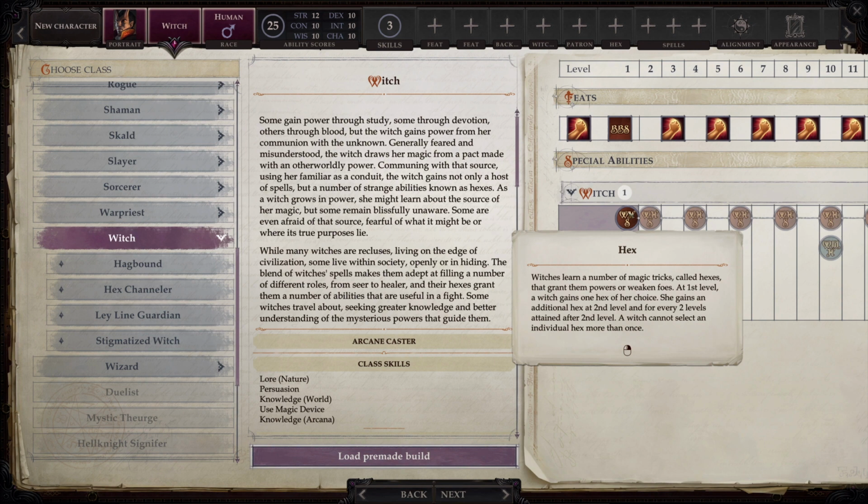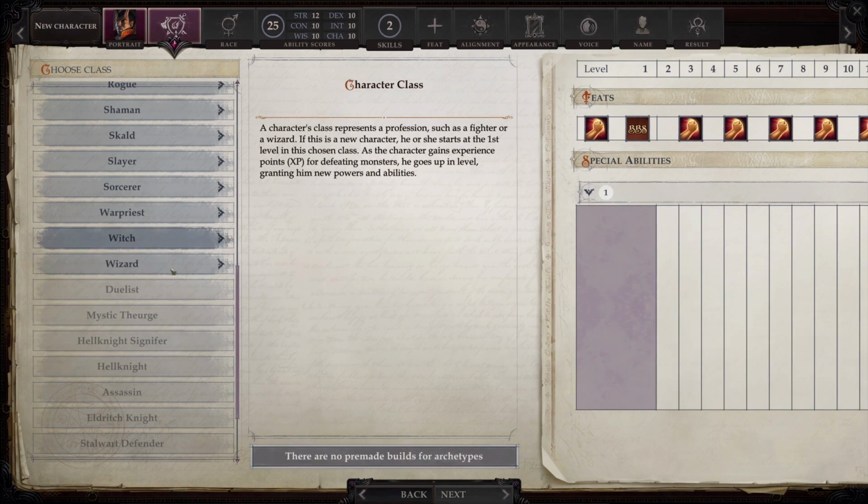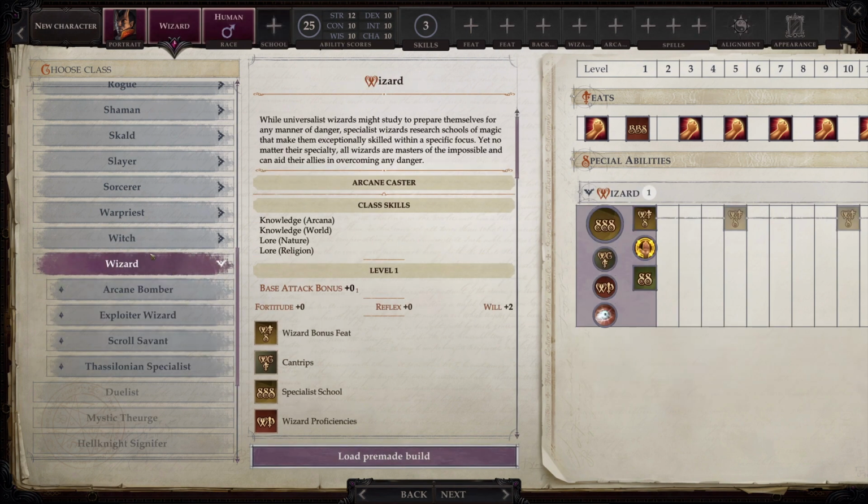And then we have Wizard. I think Wizard is one of the classes, like I mentioned earlier, that is simply self-explanatory and doesn't really require much in the way of explanation.